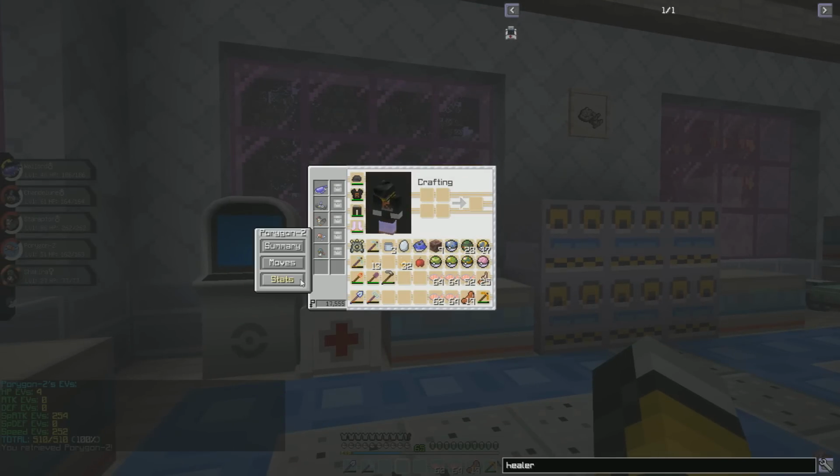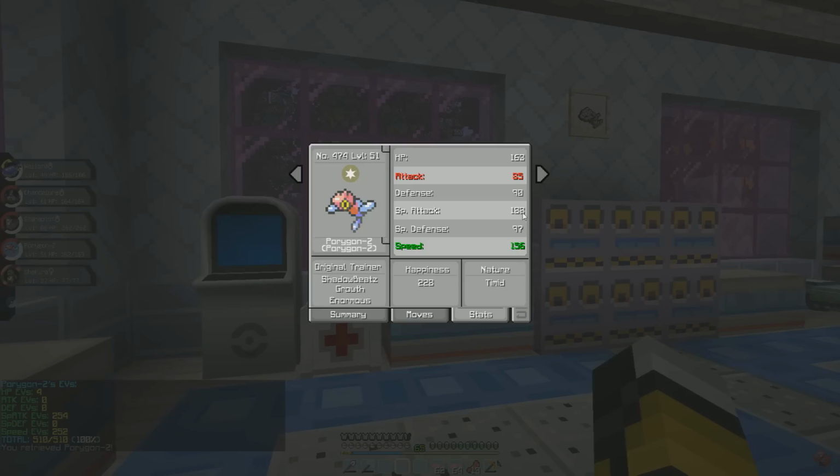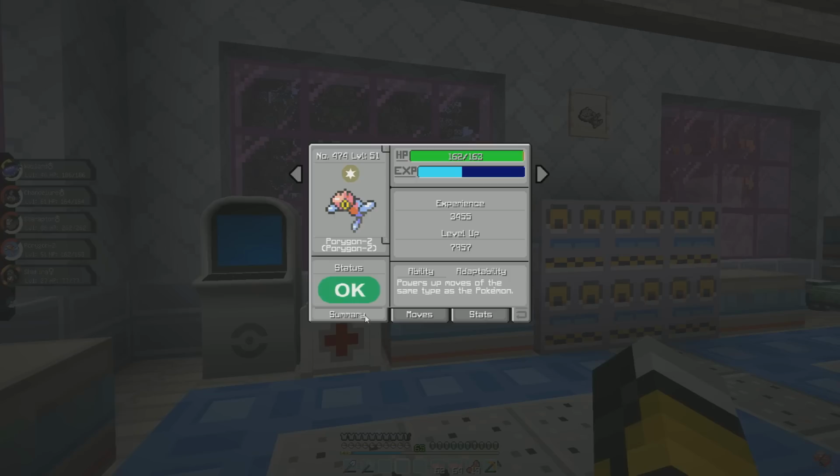Look at that special attack stat at level 51. So that's going to, what, double? Is that how it works? Maybe double? I don't know. Somewhere around double when it gets to level 100. That's going to be around 350 special attack.